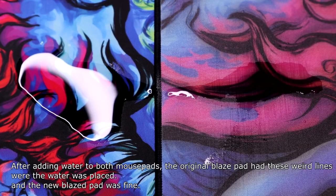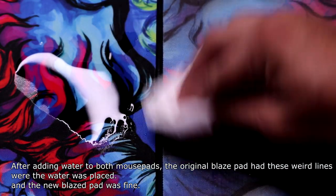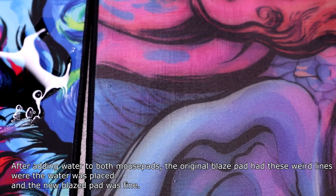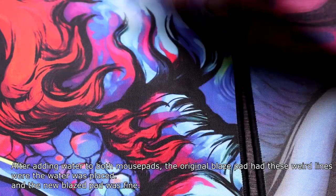So I ended up getting the original Blaze pad. I put a water droplet, like a bottle cap's worth of water, on both mousepads, and I left it sitting. On the new Blaze pad, the water dispersed, and on the original one, it stayed put.